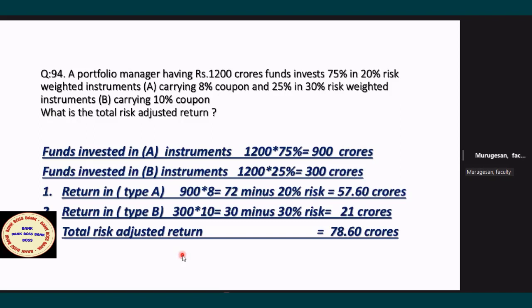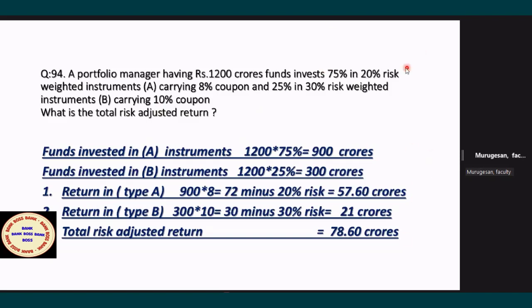Now can you calculate the risk weight on this? Risk weight means you don't worry about the rate of interest. Risk weight is easy. 900 crore at 20%, so 180 risk weight. 900 crore invested at 20 means 180. For risk weight, you don't look at the yield rate. Suppose in the same question, instead of total risk weighted return, the second question may be, what are the risk weighted assets? What is the risk weight assigned for this portfolio?